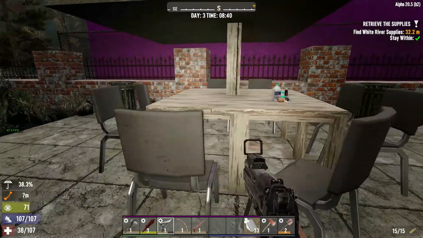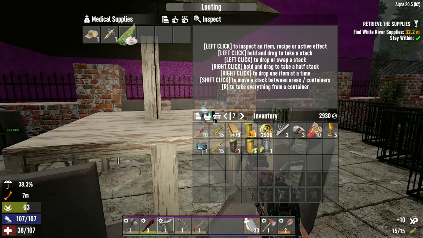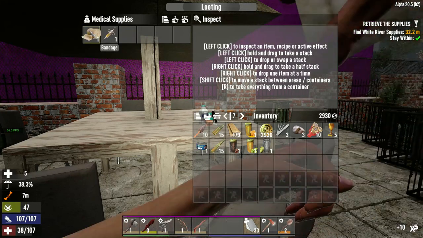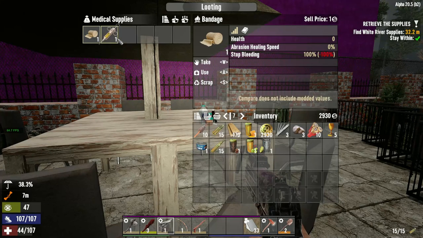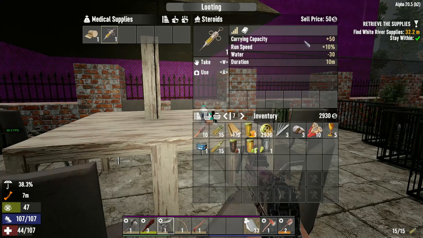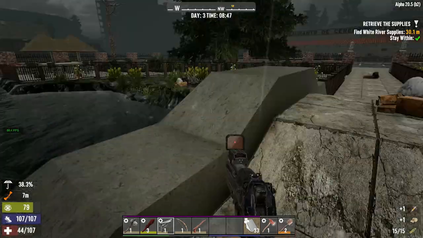Alright, it's a fetch quest. Oh, please. Health? Yeah, that'll do. That's something at least. That only stops bleeding. It doesn't do anything else. Adrenaline carrying capacity plus 50. So this will fill out my whole inventory so I don't slow down from carrying too much. Run speed plus 10. I didn't know that. Water minus 30. So there's like a risk type thing in using it.